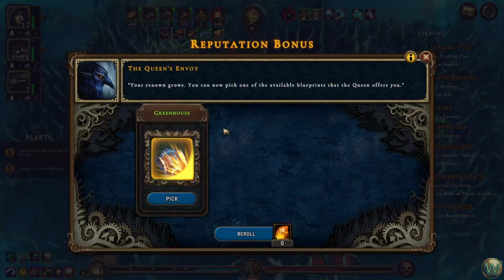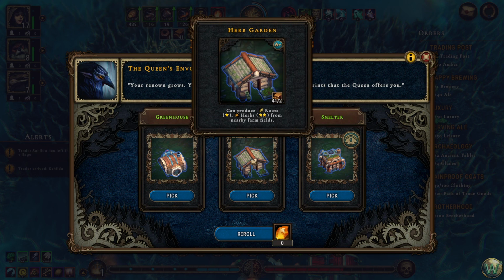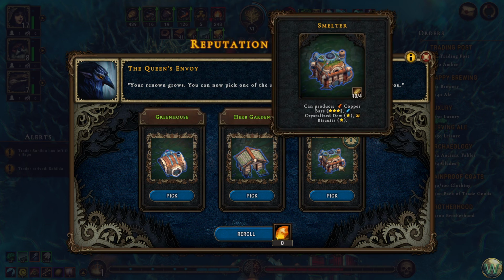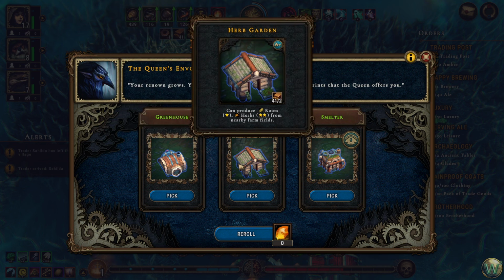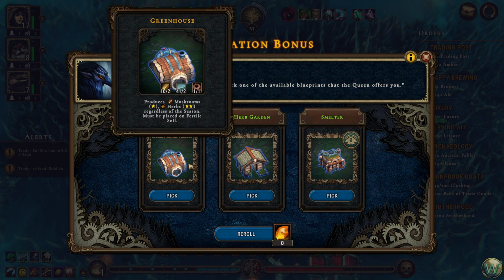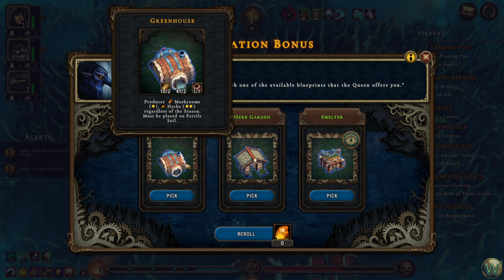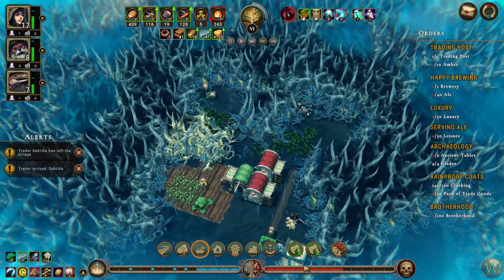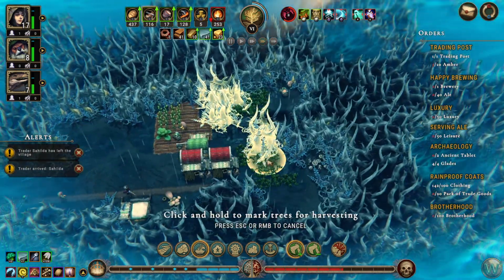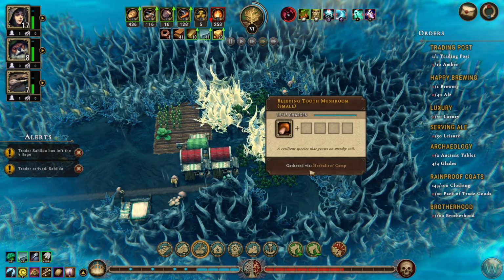Alright, we got another building here. Greenhouse. Herb garden. Roots and herbs will be useful if we can make biscuits and pie. The smelter gets us copper bars, which you don't really need. Greenhouse will also get us herbs and mushrooms. Let's try the greenhouse, because we haven't built a greenhouse yet. And we have some of these fertile lands here, so that would be good to experiment with. And we still haven't been able to pick wild mushrooms yet, because we don't have the herbalist.